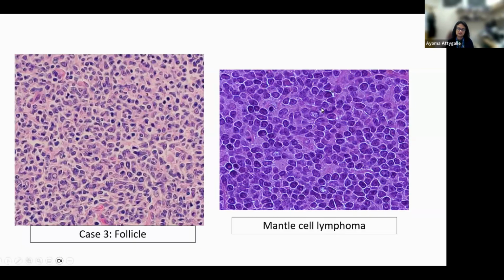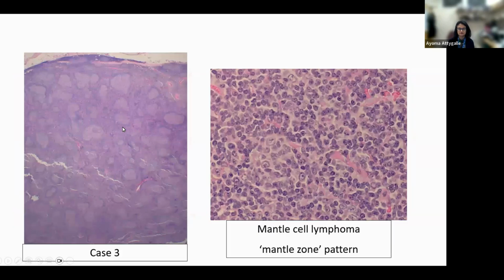This is an FDC here, within a nodular growth pattern where there was an underlying FDC meshwork, and there are some histiocytes. Here you're seeing the centrocytes, which are much more cleaved and elongated, and you're seeing scattered centroblasts. We saw this mantle zone pattern here, which is also something you can see in mantle cell lymphoma, but you can see that the proliferation seems to be really outside of this naked germinal center.